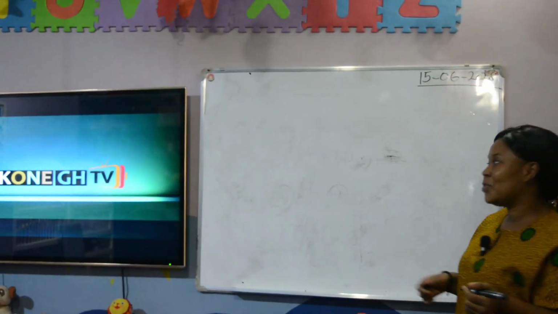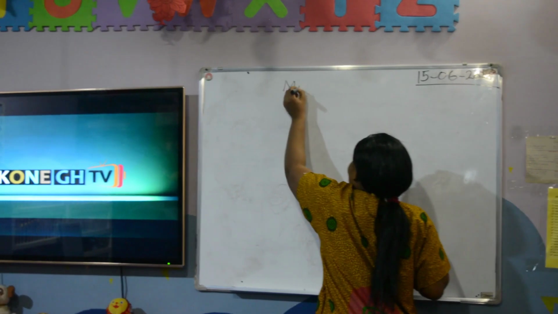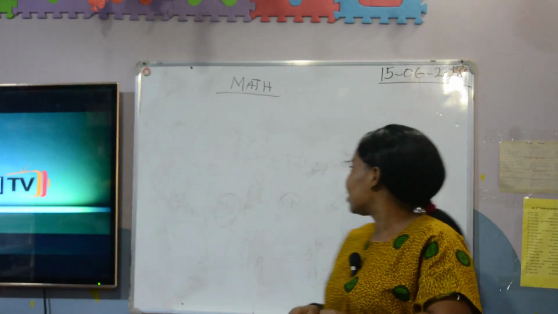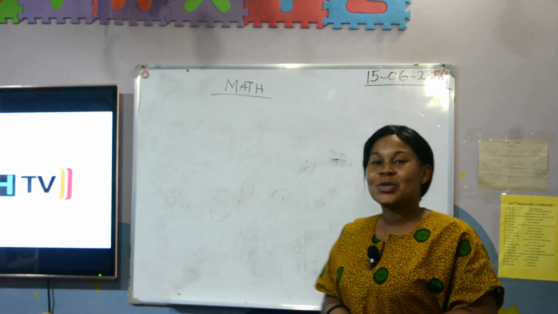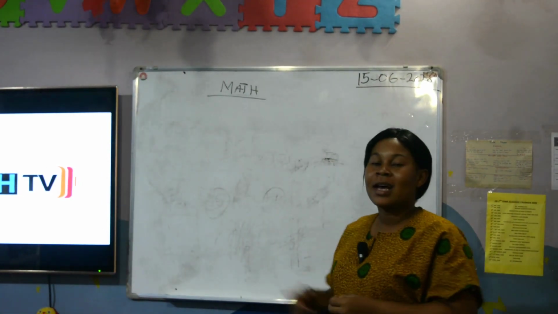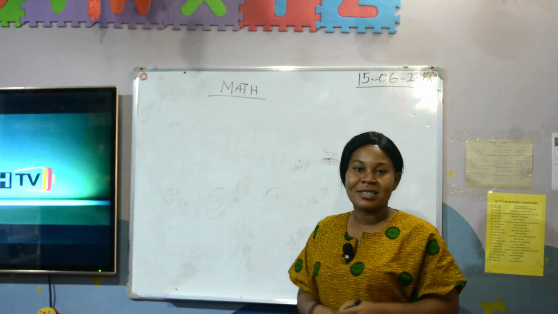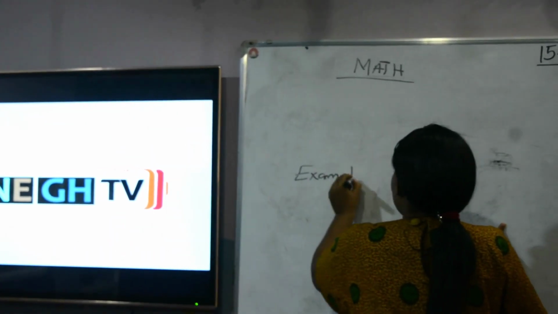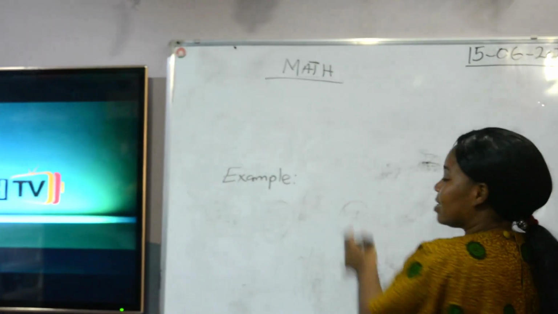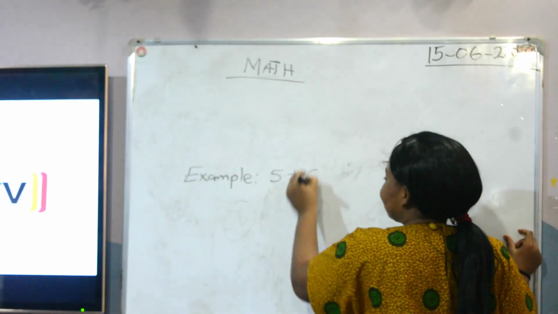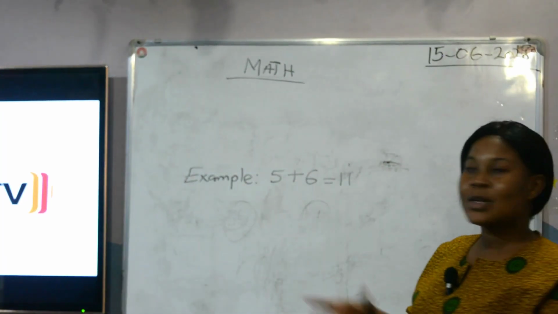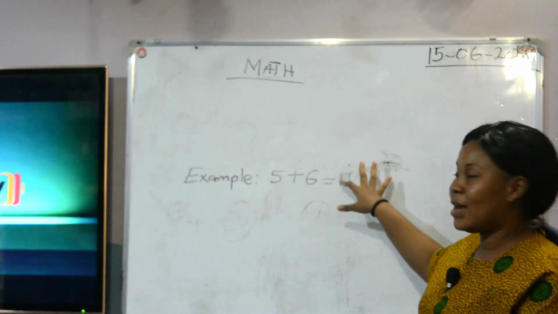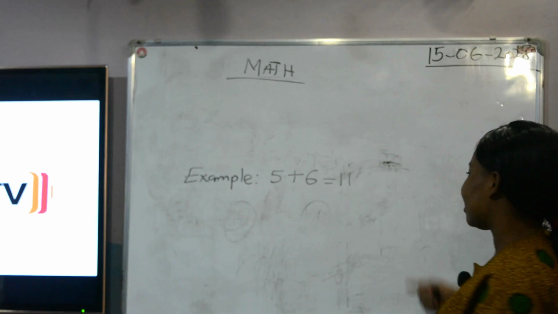So today our subject will be maths. And I was saying that before the pandemic came and we all went on break, we were deducing subtraction sentences from the addition sentence given. So for example, if you have an addition sentence like 5 plus 6 equal to 11, and you are asked to bring out a subtraction sentence from this one, I said you first take the bigger number from this addition sentence, that is 11.